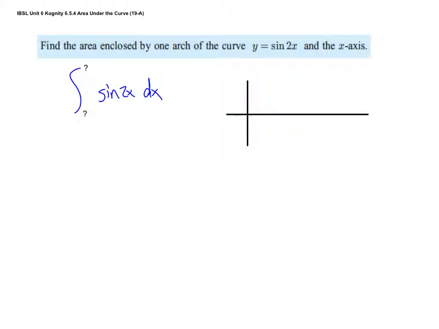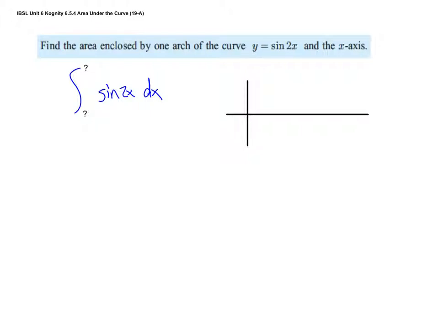Now, here's a little different way of writing something similar. It says, find the area enclosed by one arch of the curve y equals sine of 2x and the x-axis. And this is where you do need to be able to sketch it and figure out some things about the sine curve in order to determine what interval you need to work on, okay? Because notice I have question marks here. How much of this are we integrating?